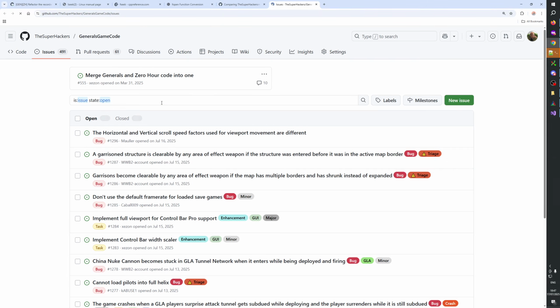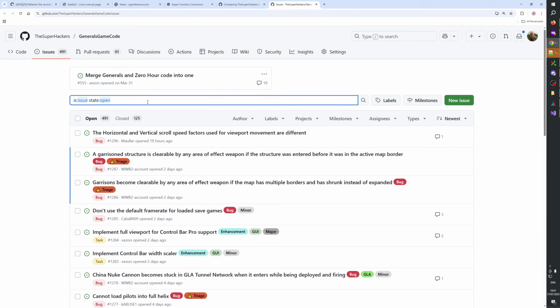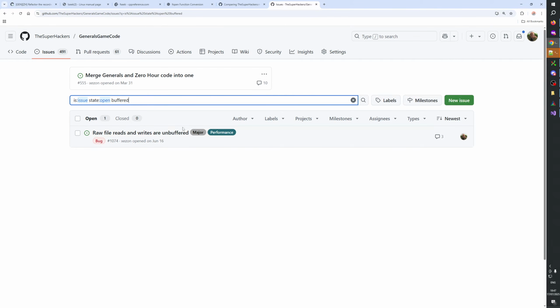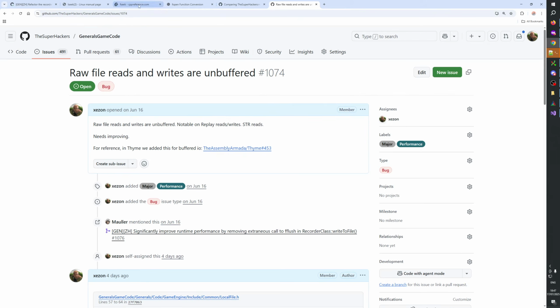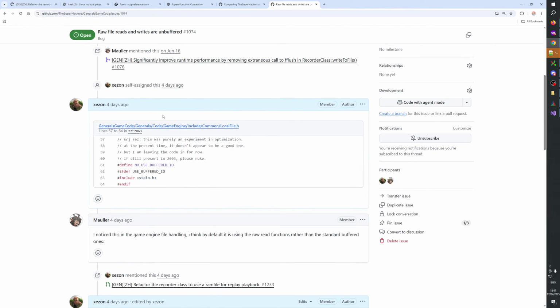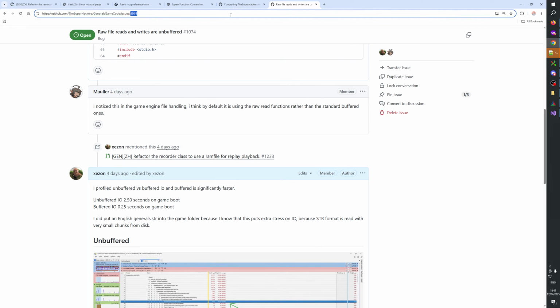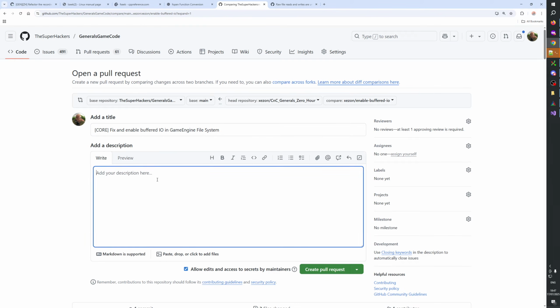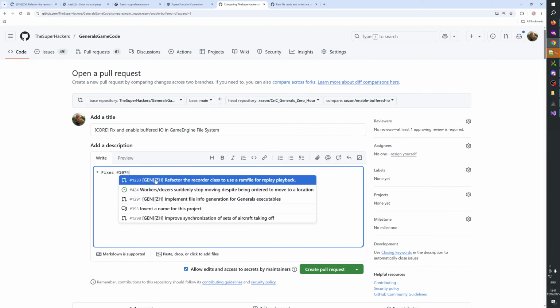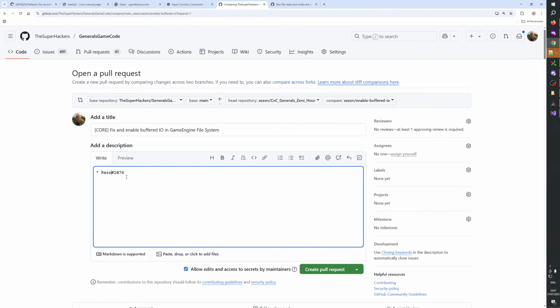Okay, we also had buffered, unbuffered. Fixes, let's say resolves.